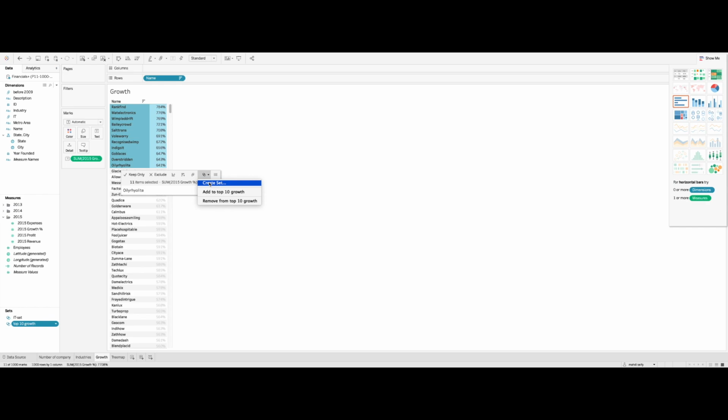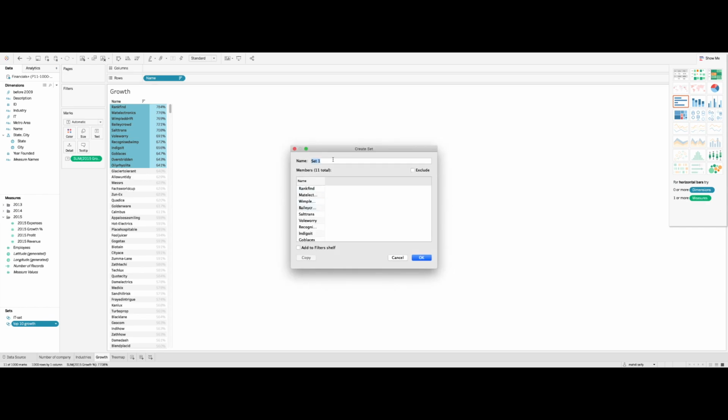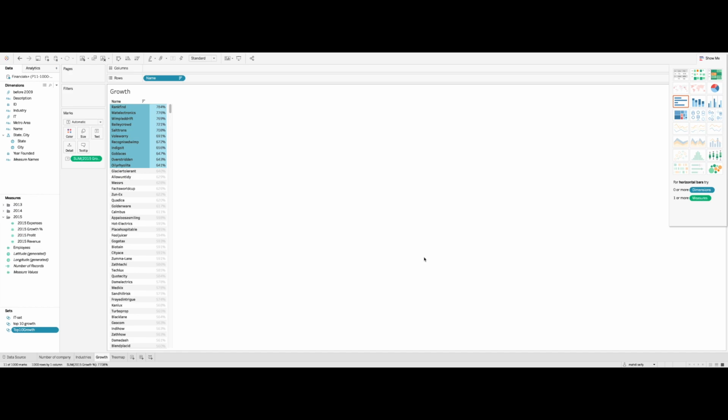Create as a set. Oh yeah, that's it. Top 10 growth company only. Okay, let me get rid of this existing set and delete.